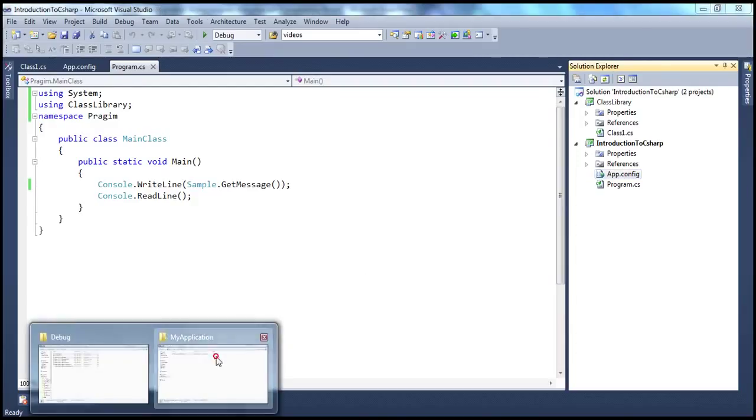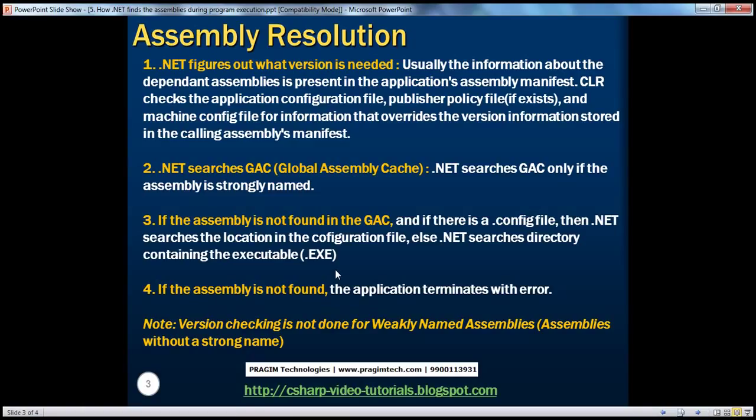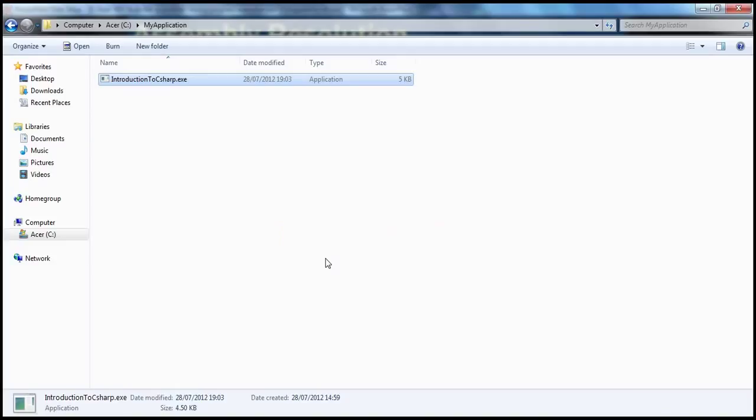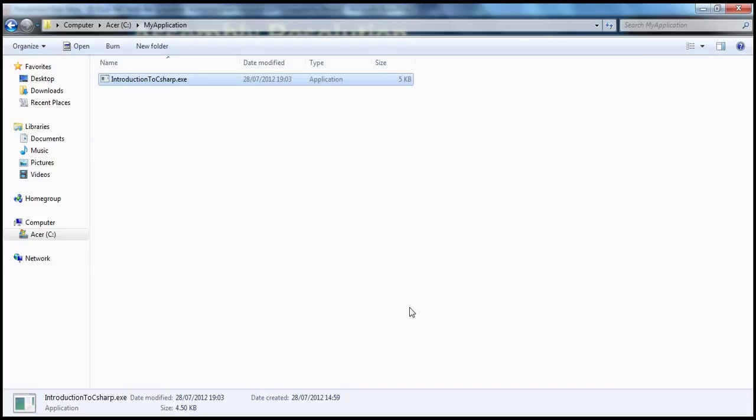And as a matter of fact, we moved the console application's assembly and the class library assembly into this folder, so there are no other files. Obviously, in our case, we are not making use of a configuration file to specify another directory to search. So what's going to happen at that point is it will search the directory where the executable is present. In our case, it looks in this folder and didn't find the assembly here as well. So at this point, it searched all the possible locations for the dependent assemblies and didn't find it. Finally, the application will terminate with an error. And that's what has happened.